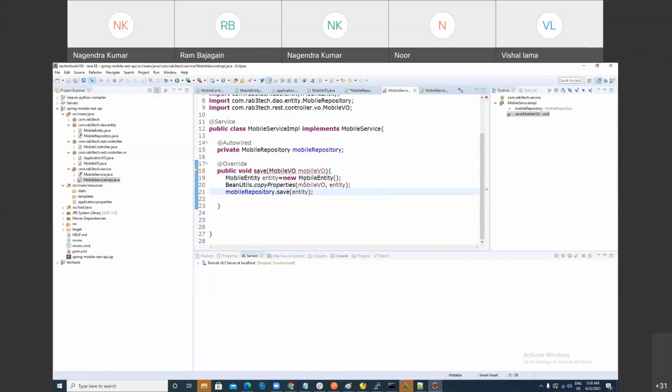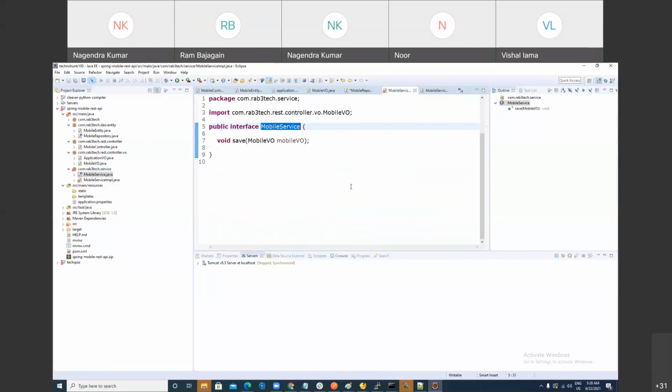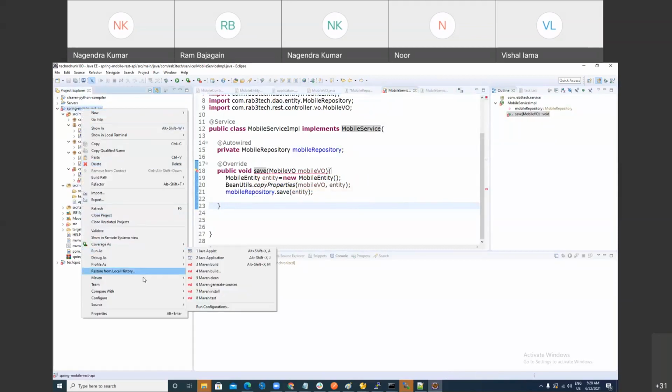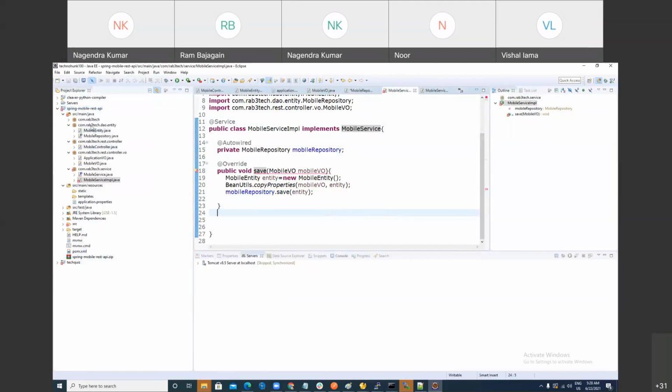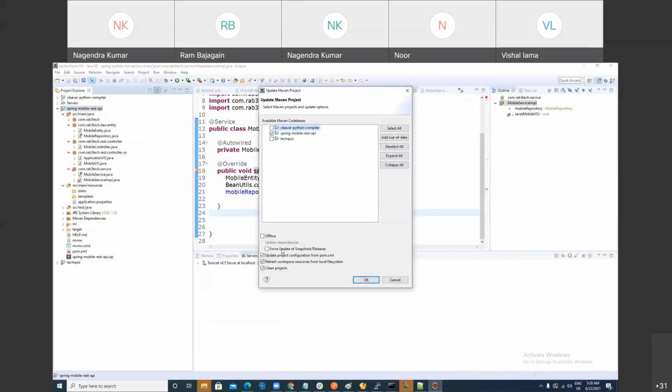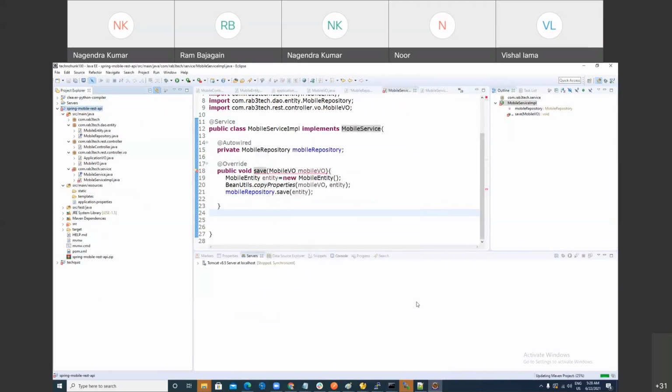Can you explain to me about BeanUtils.copyProperties? Sure. Just a second, it's giving me an error. Can you see this? Remove the Override annotation because of the version of Java. This is one of the mistakes you can face. It is not able to update my Maven.